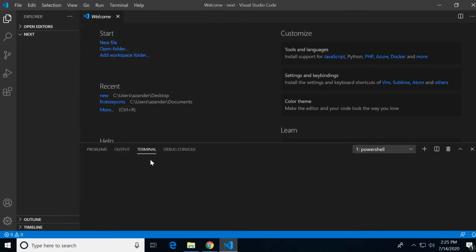I can open up the terminal. And then notice that this is a PowerShell, so by default, that's okay. We can deal with that. So for some reason on virtual machines, it kind of looks like it's disappeared, but you can see when I clear it, it is actually there.